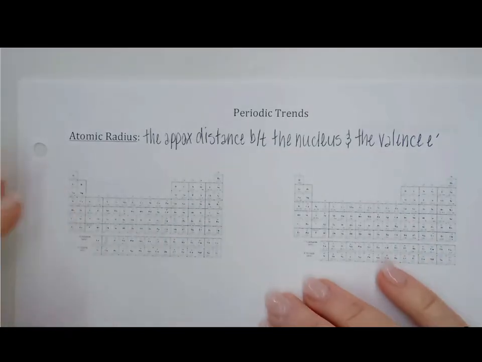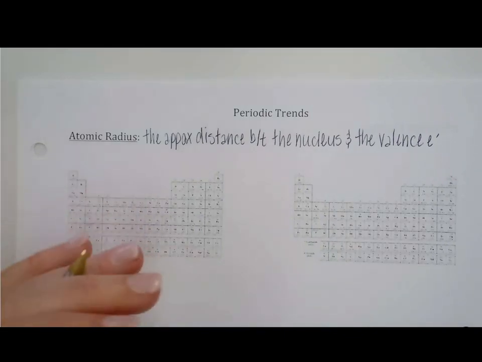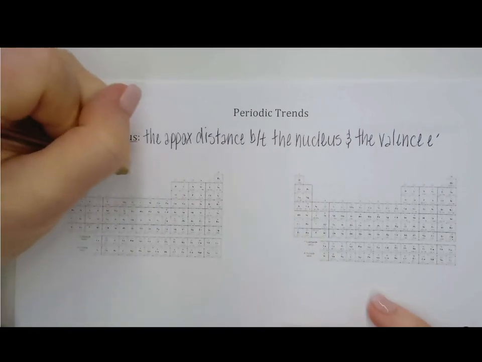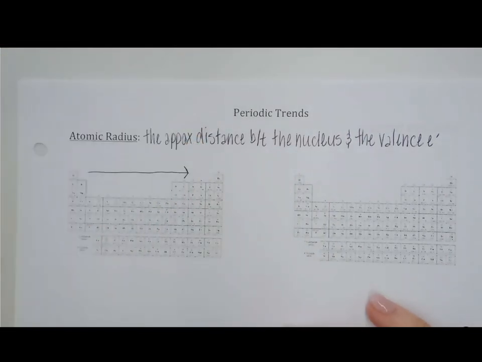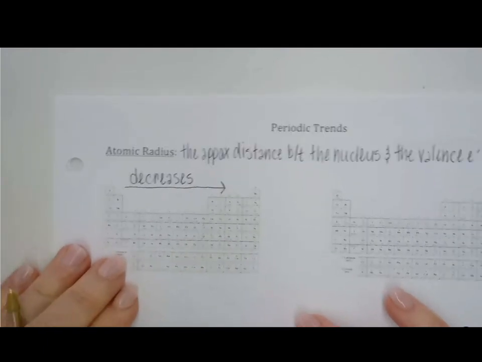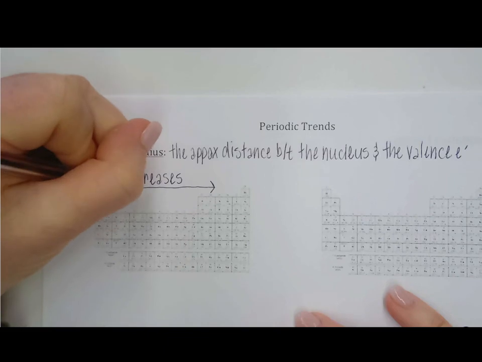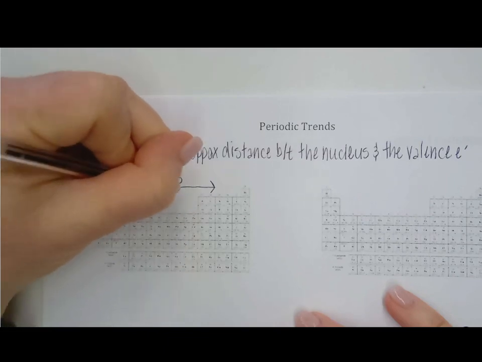So we all know what radius is. If you have a circle, it's the middle to the edge, right? But when I think of atomic radius, I'm really thinking about the whole atom. I'm thinking about how big around the atom is. Is it a little tiny circle or is it a big circle compared to other atoms on the periodic table? And the cool thing is we have a trend. The trend is, as we go across a row of the periodic table, any row, atomic radius actually decreases. That means as we go across, they get smaller and smaller and smaller.